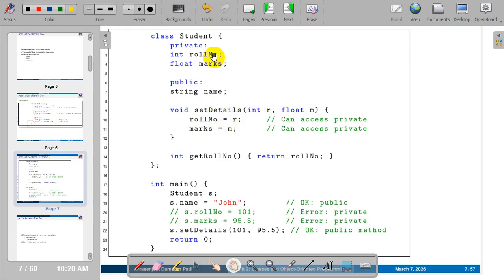So the limits of this particular data member remain hidden to the end user, and this is known as encapsulation. Similarly, there are many examples given in the slide.